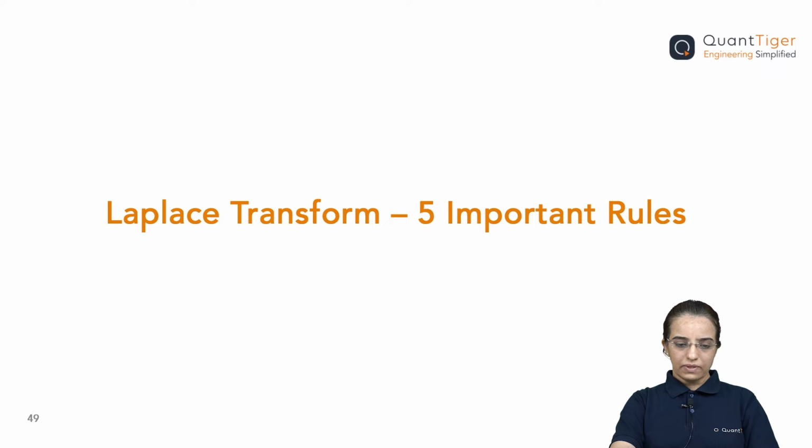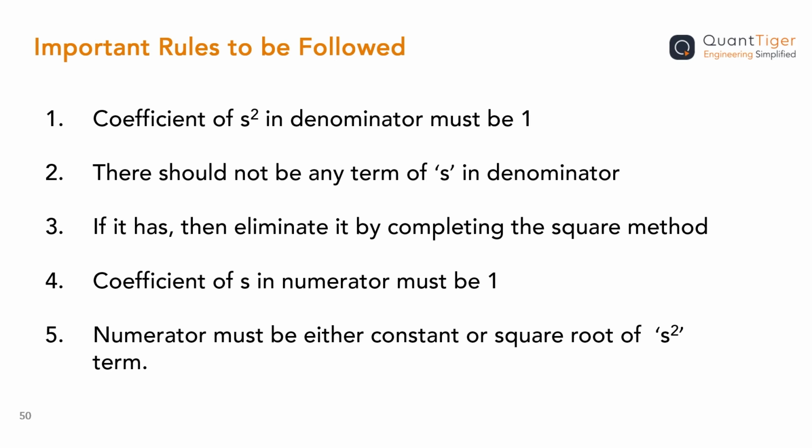Now let's see some important rules before we solve more questions about it. So the rules which we have seen here: in the denominator, a square shouldn't be along with any other coefficient, जैसे कि 4a square, 5a square अगर आता है, so then we have to get away from it. How we can get away? Just simply divide the whole denominator by that coefficient, so that we will get a square only, not along with any coefficient.